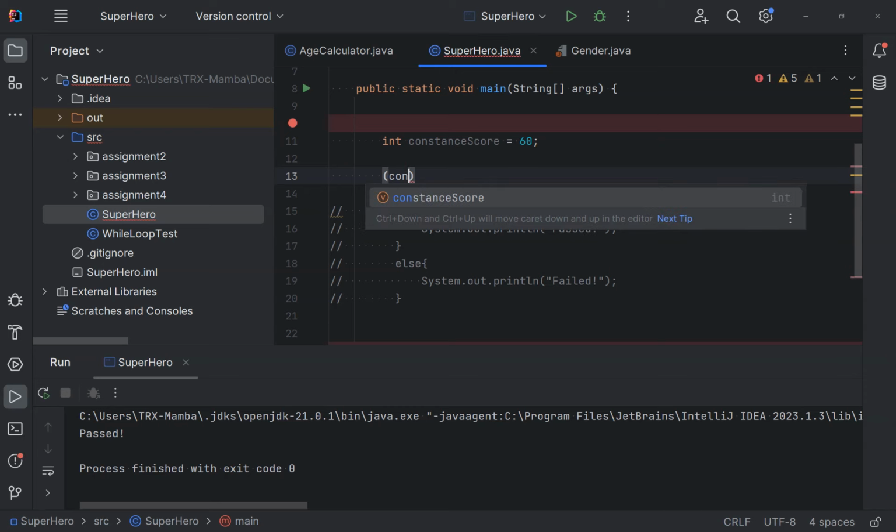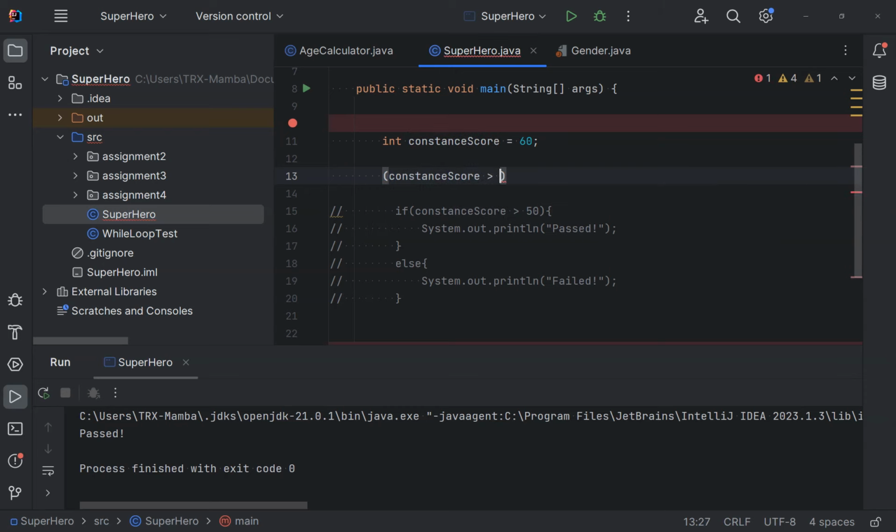and then here you put a question mark, because this is how you're saying this is a ternary operator. If this is true, the first part always prints. So if this evaluation is true, it will print the first part, and if it's not true, it will print the part that is at the end here. The first part is Constance passed, so I'm going to print that here, and the second part is Constance failed. We're going to print that here, and what is separating it is a colon, right?